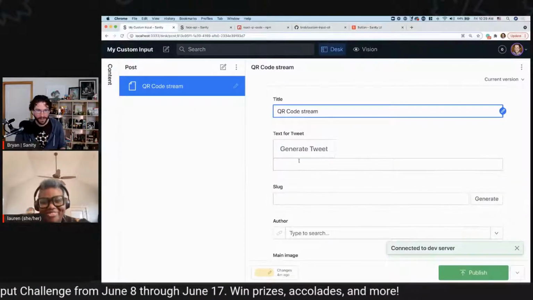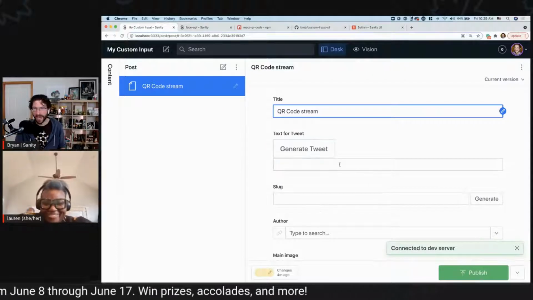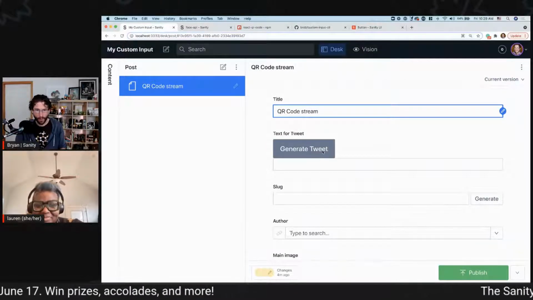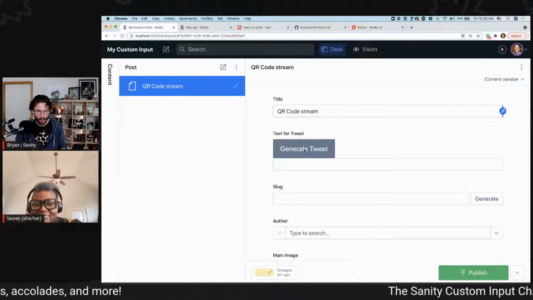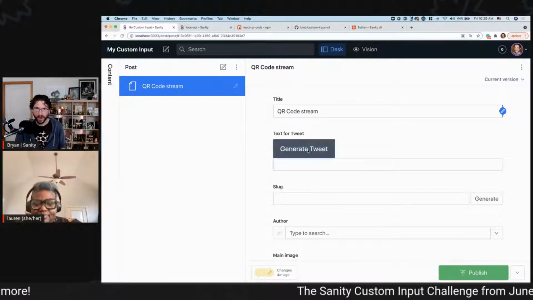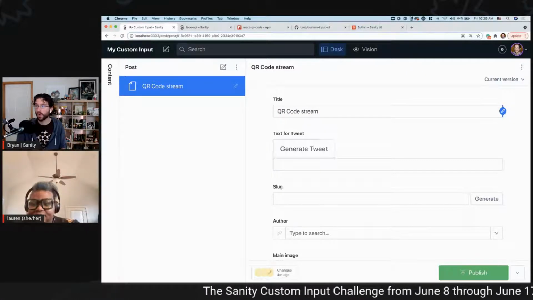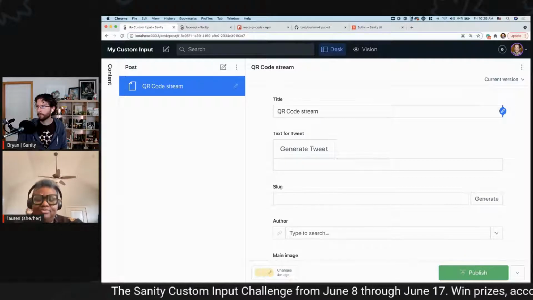Ghost mode. And there's our generate tweet button. It's kind of huge and chunky and probably not what we want in the long run, but it'll work for us right now. And it does nothing. No click will make anything work on this because we haven't told it what to do at all.